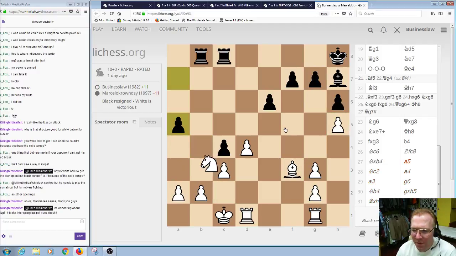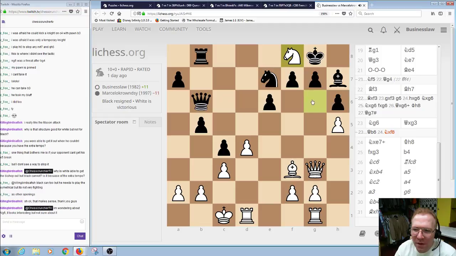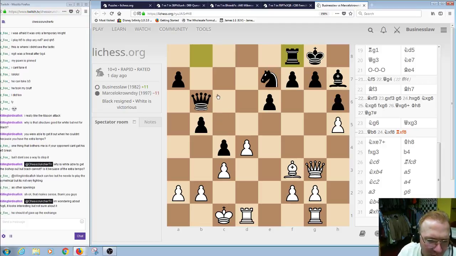Oh, back to knight G6. What it does is, if he moves his queen, let's just say he moves his queen over here, I can snap off a rook, and so he does have potentially some attack, but nothing that could threaten my position that I can see. And so that kind of was my idea. I was going to win a rook for a knight and kind of have pretty good. He's still safe, so it was still playable. He should have just, yeah.